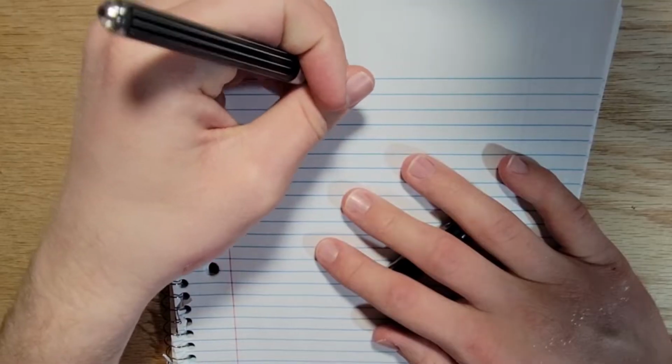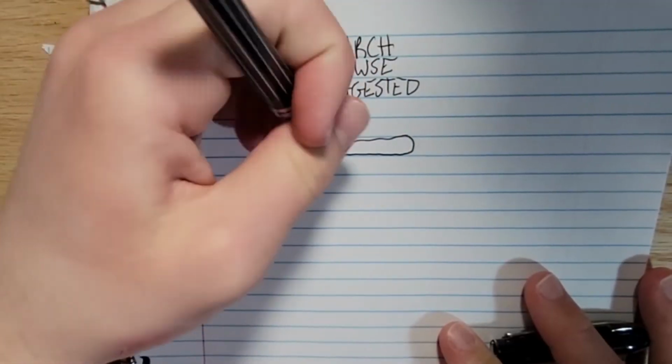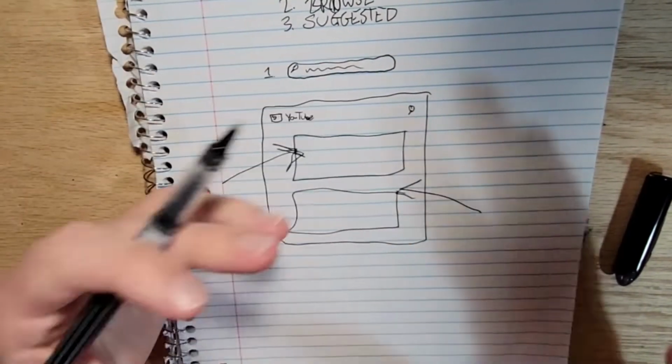There's 3 different things on a YouTube video you kind of want to shoot for. There's YouTube search, browse, and suggested videos. Now, what these 3 things consist of is search, obviously, you type it in to the search bar. 2, we have browse features. What browse features is, when you open up the YouTube app, whatever is on your homepage, that's browse. It's literally just when you're scrolling through YouTube and that's what shows up. The 3rd one is suggested videos.